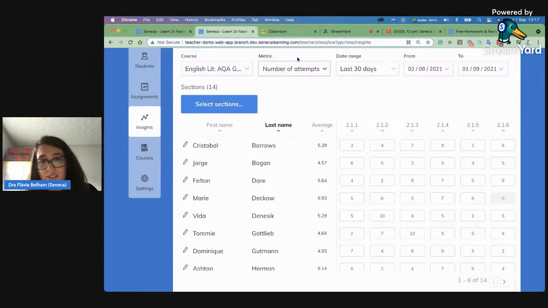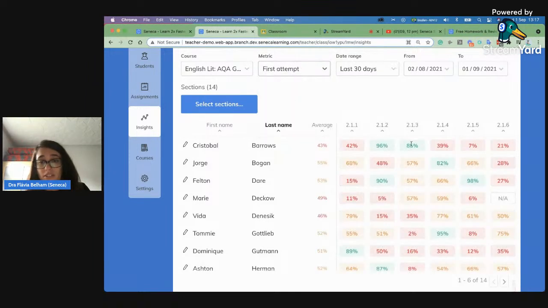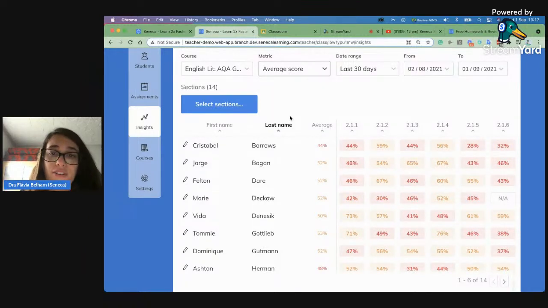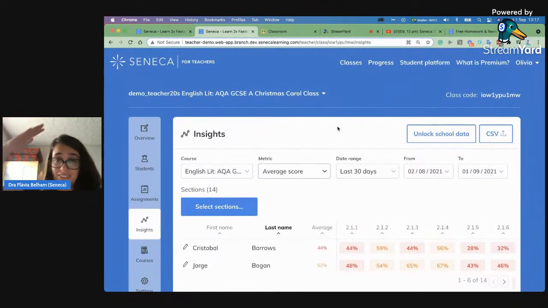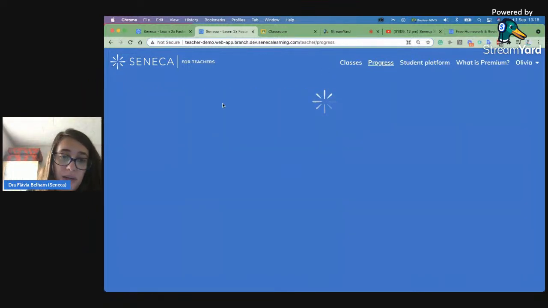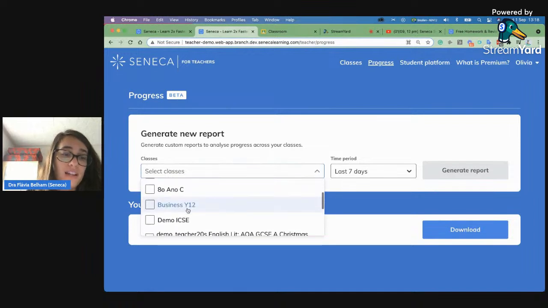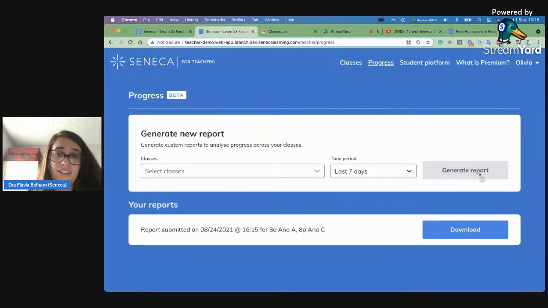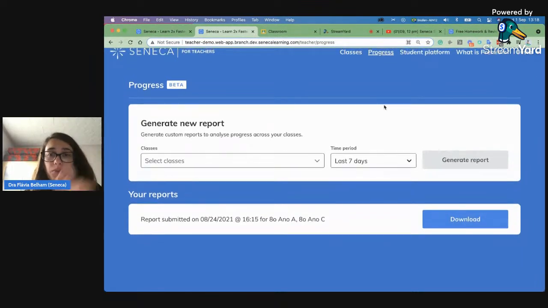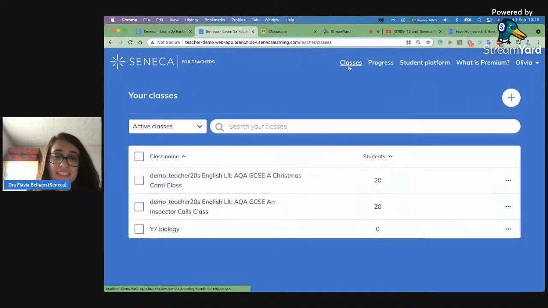Okay. So again, if your students have done more than one attempt, number of attempts, then you get to see their progress. You get to see how well they did on the first time they tried and the most recent one, or the best and the average, and you can use however you want that information for your records. And then we have another layer here, which is progress. And by progress, we mean that you can generate a report for more than one class at the same time. So it's like one layer above. So you get to select multiple classes and then generate this spreadsheet report about all of your students at the same time. Right?